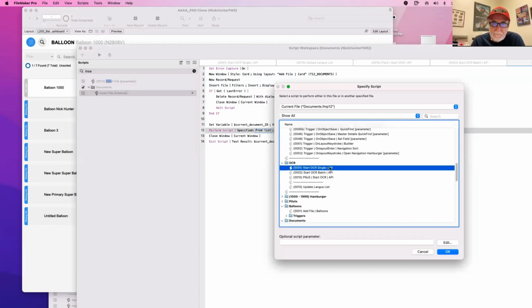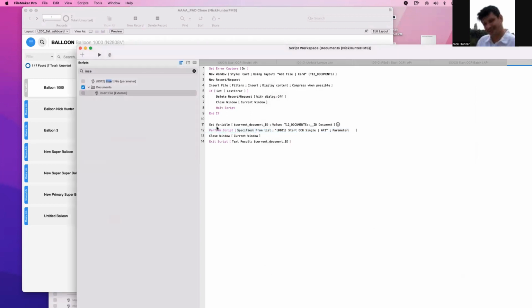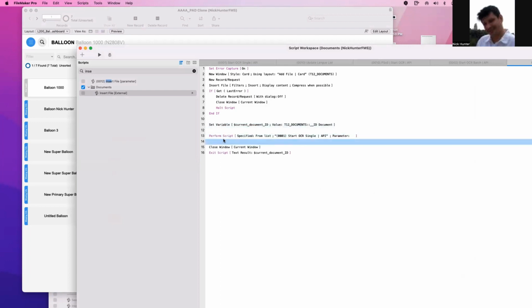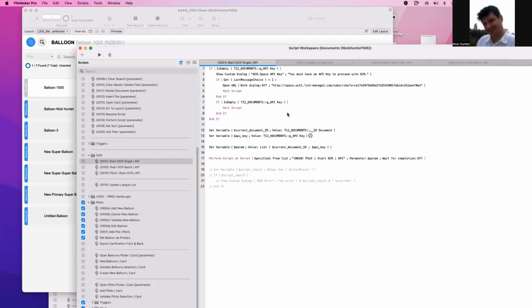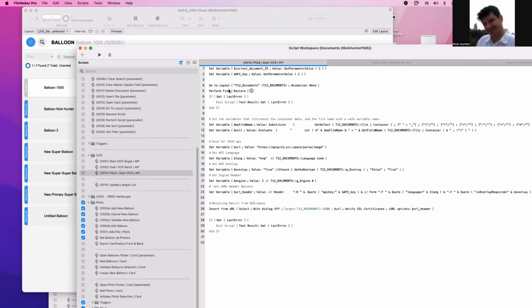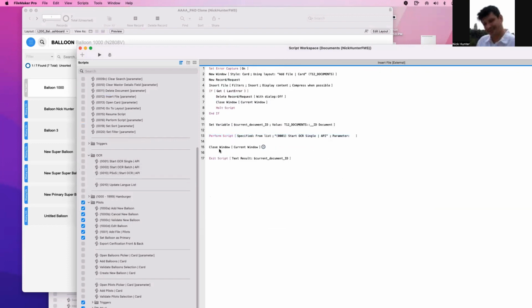I will demonstrate how and when we use this one when we insert a folder. I didn't demonstrate that, and I'm going to do that right now. So here I perform this, and then I close, and then I exit with that ID. So far so good. I'm performing this, set variable, I'm good. So this script doesn't go anywhere. We stay where we should be. We close the window and then we do.